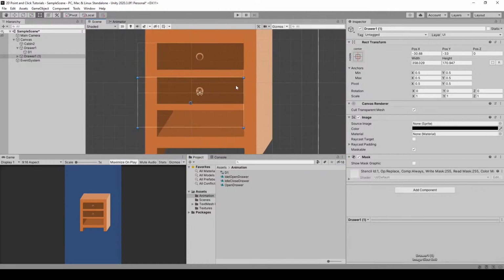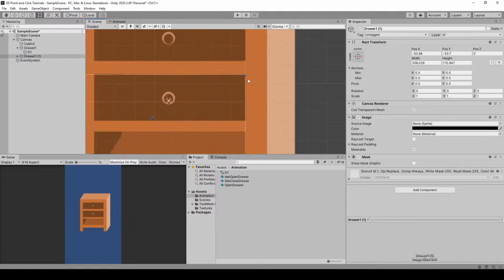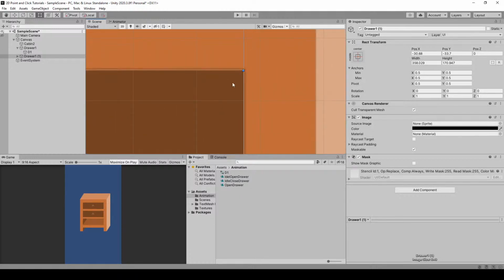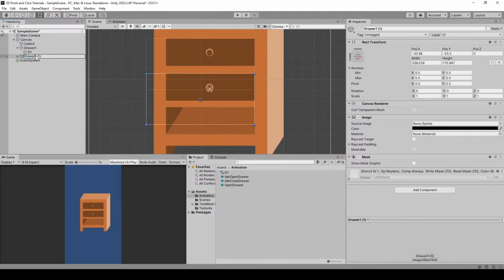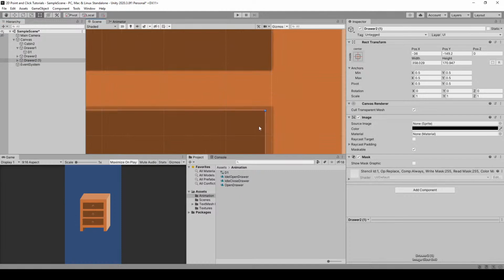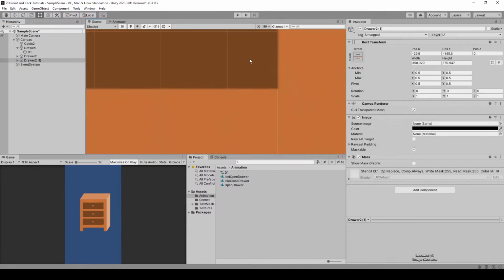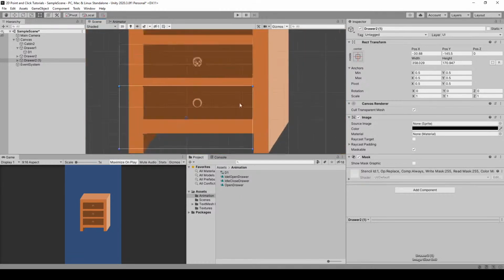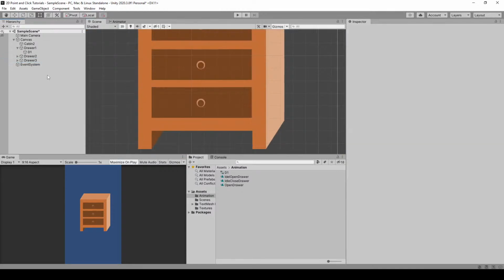Since it is an image component, it is automatically clamping, as you can see, or using the actual anchors from the other images. So this one can now be renamed to be Drawer 2. And we can duplicate this once again. Bring this down over here, snap it to the other pieces over there, wherever it fits. And we can rename it to be Drawer 3.